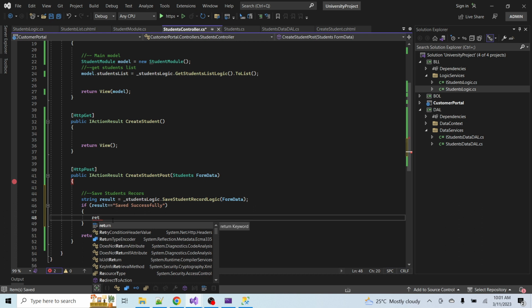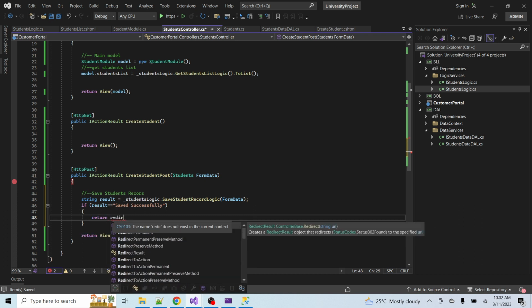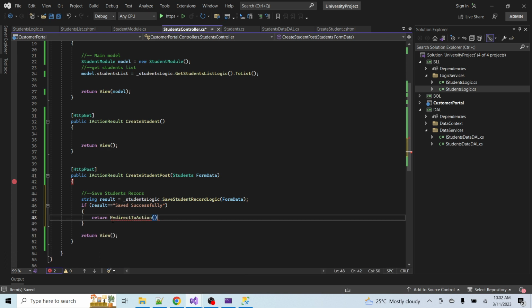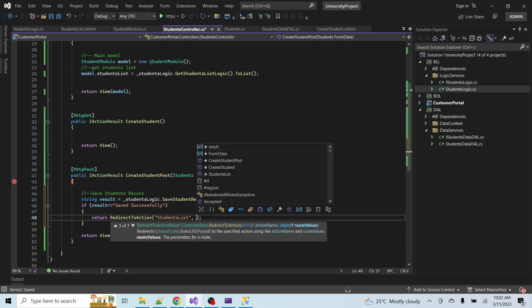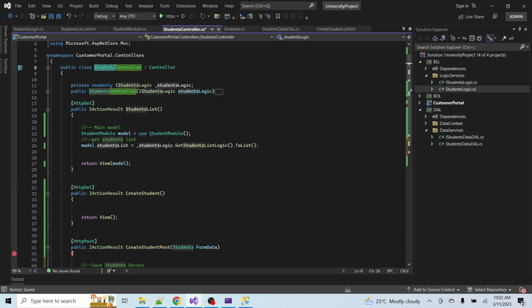Return redirect to action. I think we can define it like this. Yes, redirect to action. So the action will be student list and the controller name will be students.